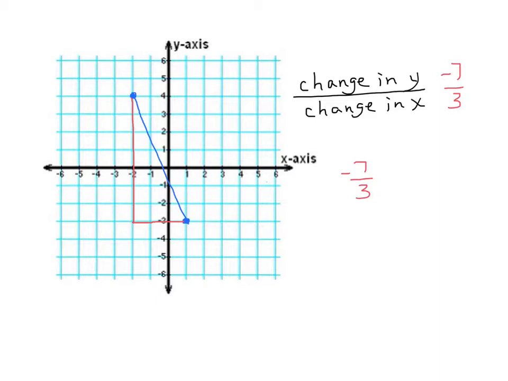If you are wondering whether it matters which point you start with, it really does not matter. So I'm going to figure out the slope of this line by starting with the other point. This time, I have to go up 7 to get from the bottom point to the other point. And going up 7, I am going in a positive direction, so that is 7. But then to get to the other point, I have to go to the left 3. So that is a -3. 7 divided by a -3 still gives you a negative slope of -7/3. So it doesn't matter which point you start with to get to the other point, you will get the same slope each time.